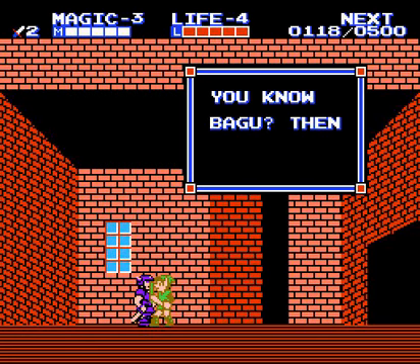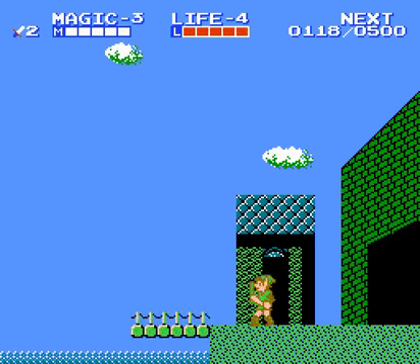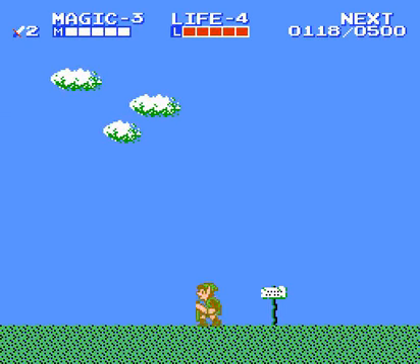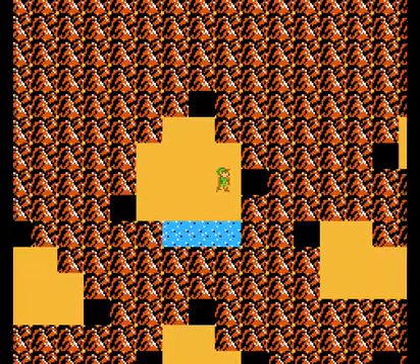I do know Bagoo. I hope Bagoo is a reputable person. I mean, he was living in a cabin in the forest, and he just hands letters out to anybody who visits him. I don't know if that's really good enough qualifications to let people across the bridge, but I don't know. Maybe that's why they have such a monster problem in Hyrule, because their security is just not that good.